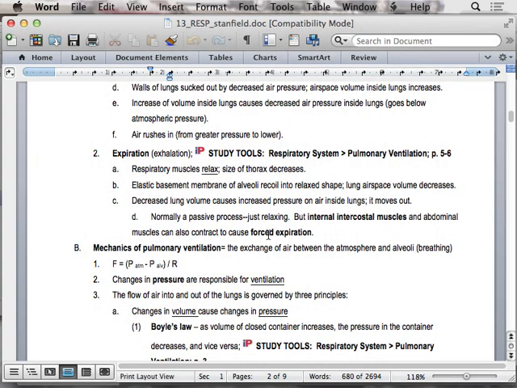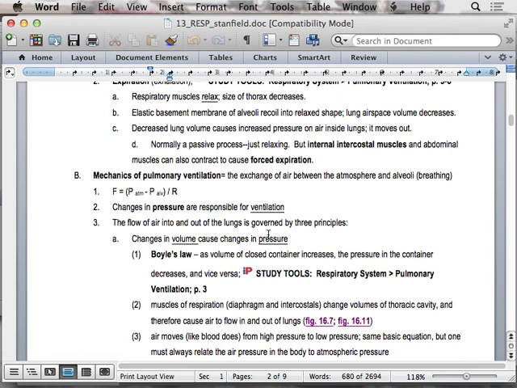So is that okay? So that's generally what you're doing, is you are changing what we call the alveolar pressure, the pressure inside the lungs with reference to the atmospheric pressure. So now we get to talking about airflow. And unlike flow of the cardiovascular system, which we wanted to be unidirectional, right? We want to make sure it just goes one direction. With flow of air in and out, we want it to be 2 directions, right? And so what we're going to do is vary the size of the container above and below atmospheric pressure so that air will move in and out, okay?